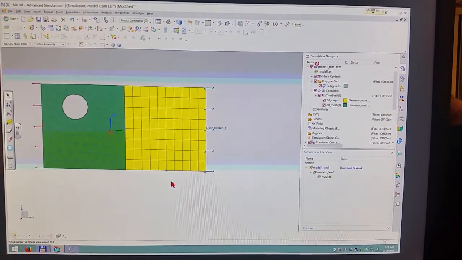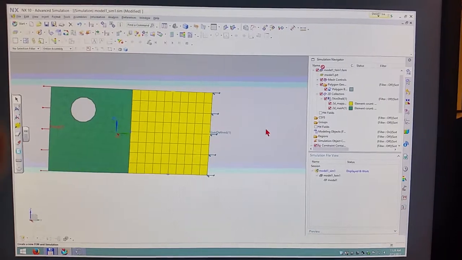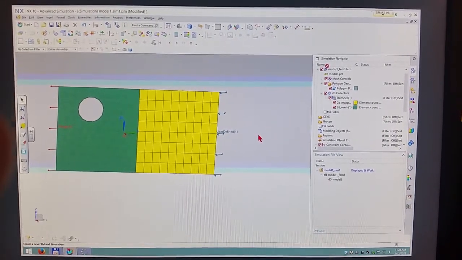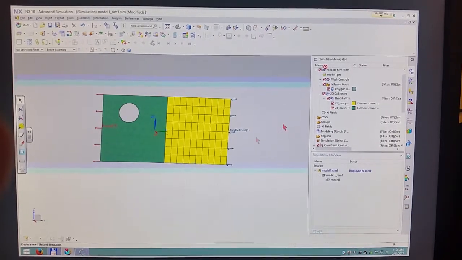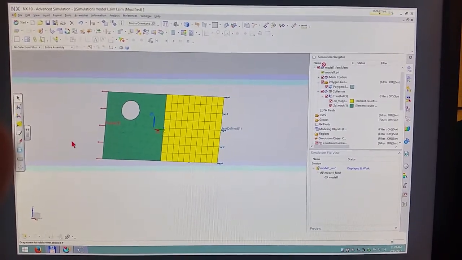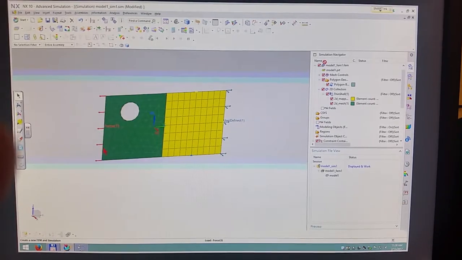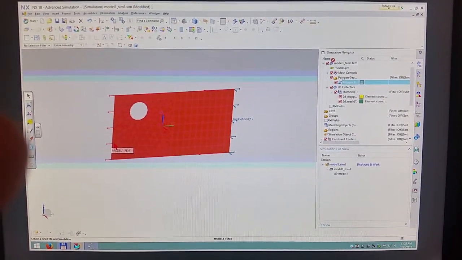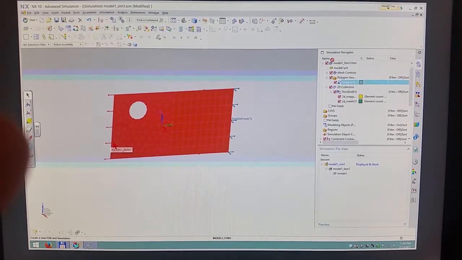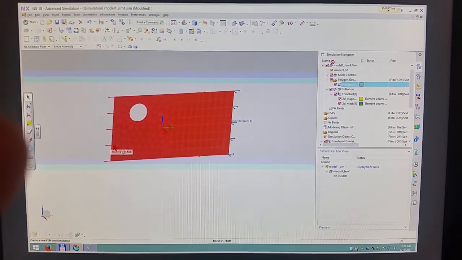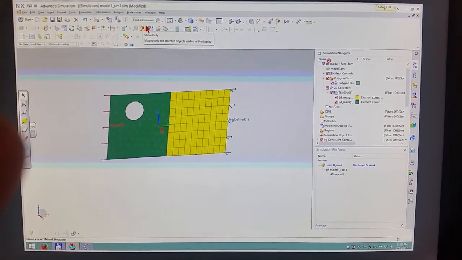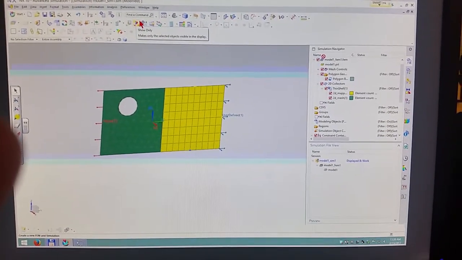Alright, and I might come over here, I don't want to control this. We'll see what it does. This is going to do a lot of weird stuff. So let me control this a little bit. I'm going to come back over here, and this line right here, I'm going to try to keep it where it only moves in the y direction. I'm not going to let it come in and out of the plane. See, it will, right? Because I have that hole in there. It's going to twist and do all kinds of weird stuff.